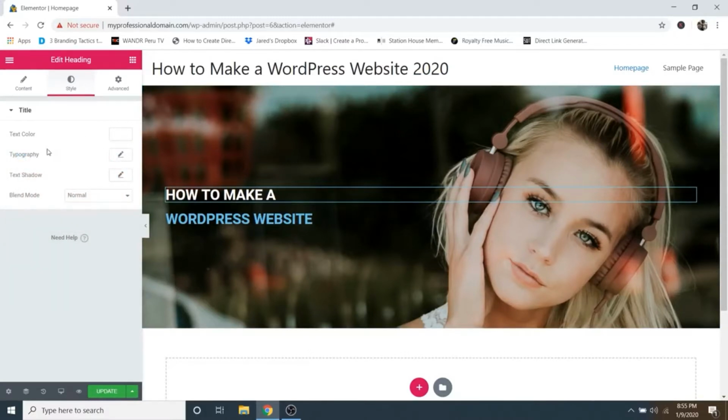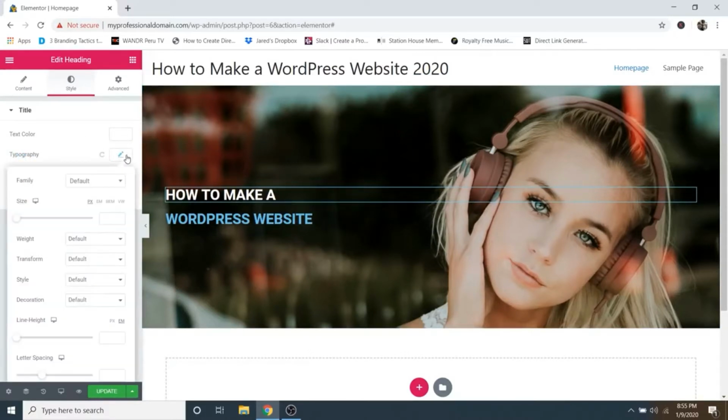And then if you go over to typography and we just click on this little pencil icon there, you can change the font family. So if you click on default, there are all sorts of fonts in here, and these are all Google fonts that you can choose from. Like, I'll just select a random one. As you can see, it changes. And you can actually look up Google fonts to see every single one, and you can type it in and find it here. So, if I wanted to do Open Sans, something like that, you can type it in and it's right there. But in this case, I'm just going to leave it as the default.